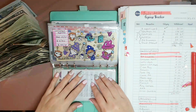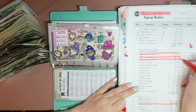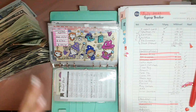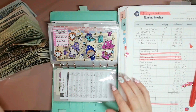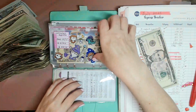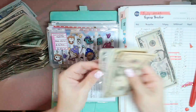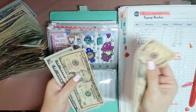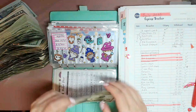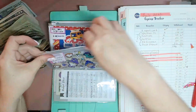All right, so the next area is Consumer Reports. My husband has a Consumer Reports subscription. He is able to access like an online database, and then also he gets like a magazine in the mail each month. So that is going to get $5, and that is due in December. Now Consumer Reports has $35, and that is about $60, like I said, due in December.